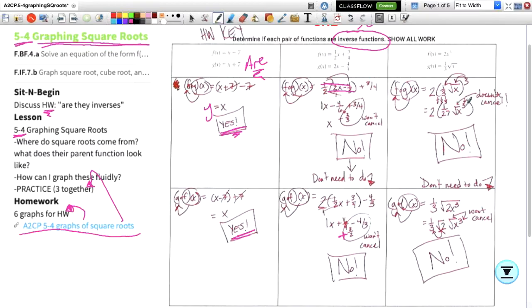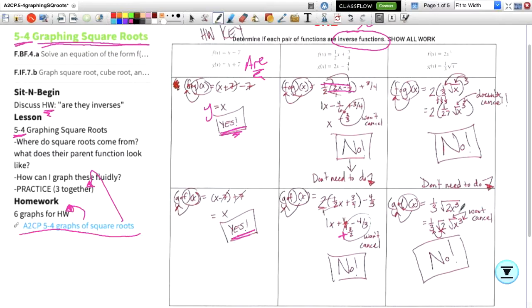Now, if it was a square root raised to the 2nd power, squaring a square root, we know from our quadratics unit, cancels, okay? And then we'd have just x. Now, I know right now that the fact that the square root and the cubic aren't the exact inverse of each other, they're not going to cancel out. That means this is never going to be just an x by itself. It's always going to be the square root with the cube, so I can just say no right away. You don't actually have to simplify it all the way down because I can identify right now that it's not going to. So you could stop here with your no.